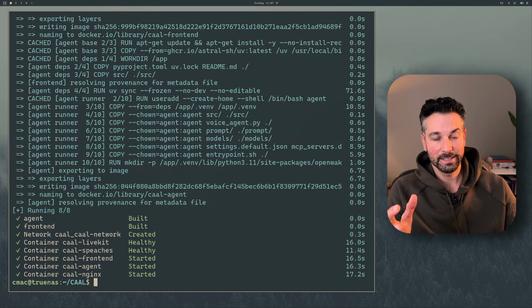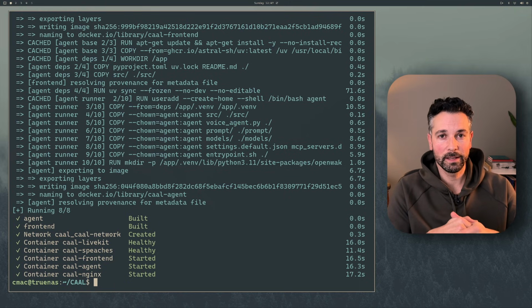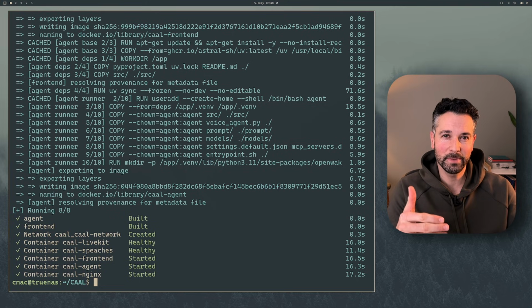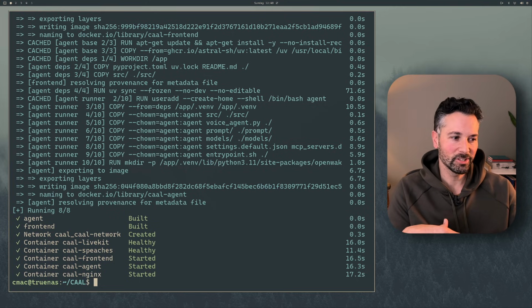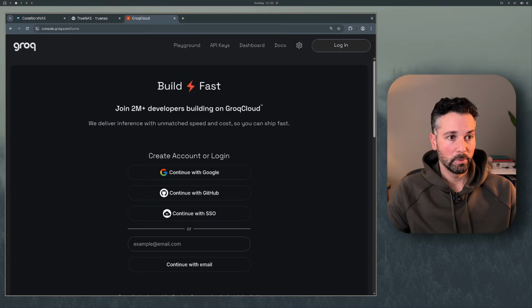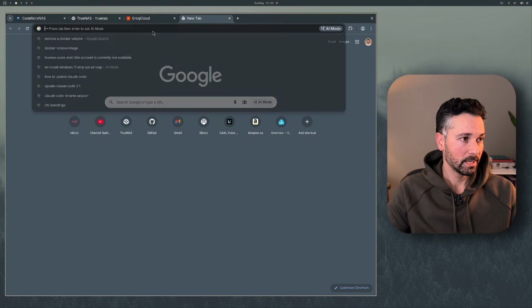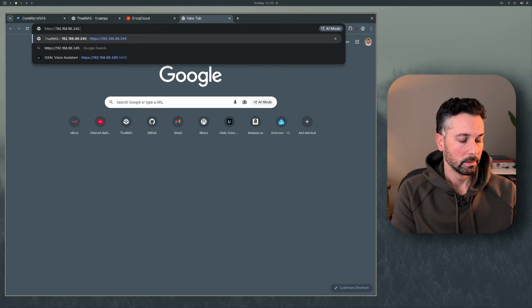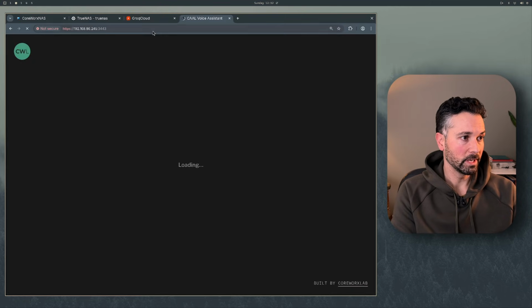Okay, it's all built. It takes a little bit to get through all that. On the dev path is getting images pre-built and up on Docker Hub. So you're just pulling an image instead of building the agent and the front end on your machine. That'll speed things up a bit. Just not there on the development yet. So let's try to connect. Flip over to our browser, open a new tab, and it's running at 3443.